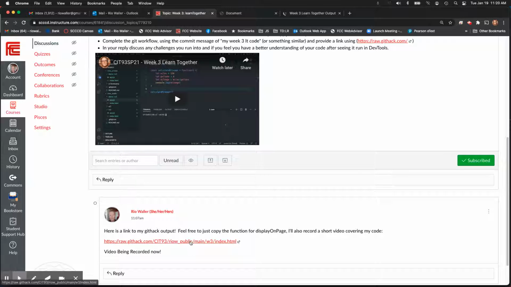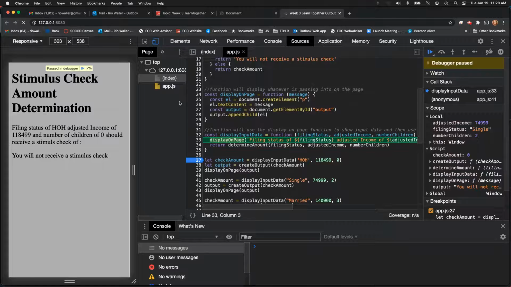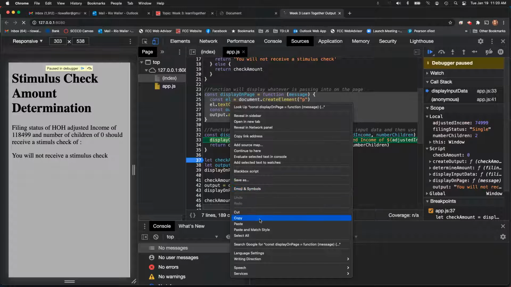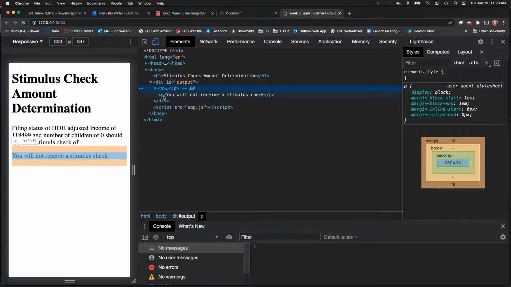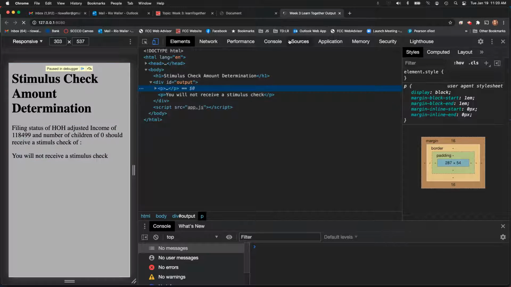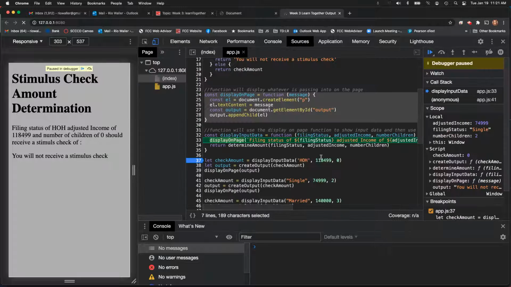And now if you click in this link, right, even though you're just in here, matter of fact, let me show you what I mean by that. In this DevTools, you can just copy this right here, okay? Now, I'm going to go over this function, and you will learn as we move forward in this class what this code is doing. But really simply, it's just passing in whatever string I give it. It's setting up a P with this. If you right click and inspect, you can see that this is a P tag inside of my output that gets generated by my JavaScript.